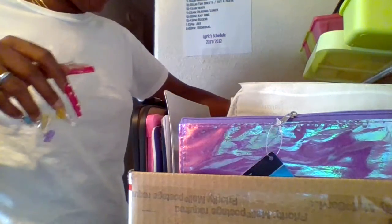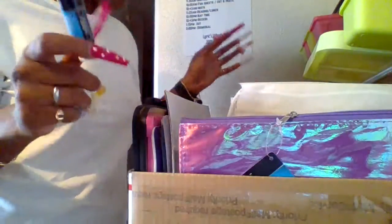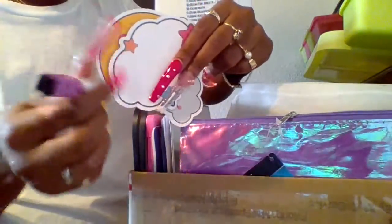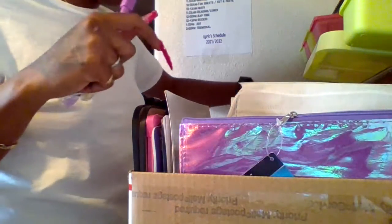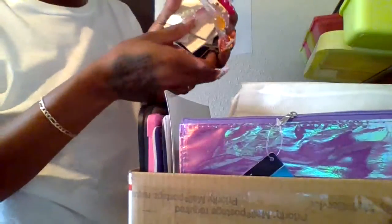I have more glue, about 6 of these glue sticks. I got these from Dollar Tree. And FYI, everything in this bucket I'm showing you, or on this side, is from Dollar Tree. That's why you guys don't need to be all expensive with your stuff, just be creative. That's all. Then we got these little magnetic dry erase, I don't know what they're called, clings or whatever, but they're magnetic dry erase, you get the gist.